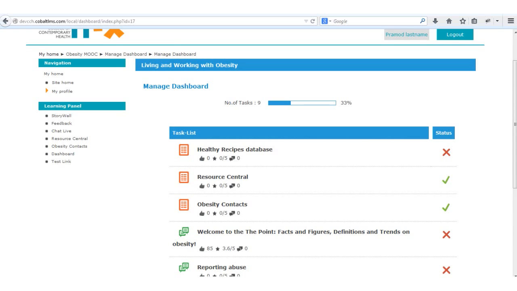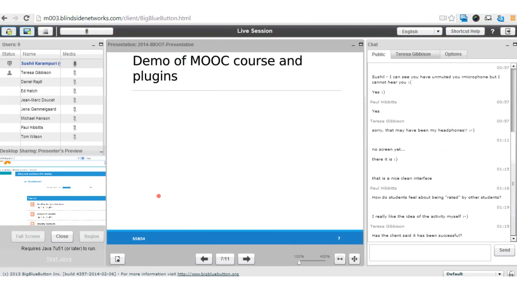That's about the MOOC, and I haven't shown the town hall, but it needs to be enabled to show it. It's nothing else. You take a thread from one of the discussion boards, bring it onto the left menu link, and it becomes like highlighting a particular topic. So more rating, more commenting, more discussion happens on a hot topic. So that kind of a thing. So that's about the MOOC.